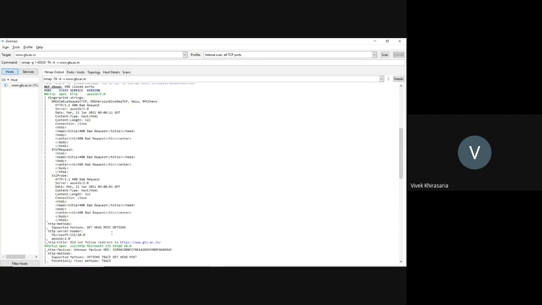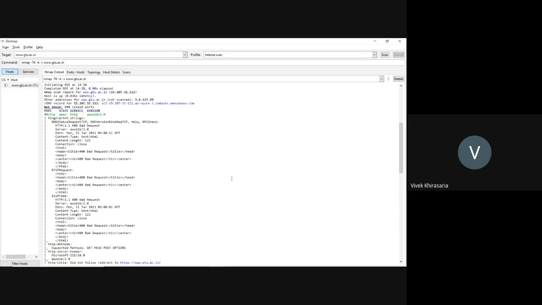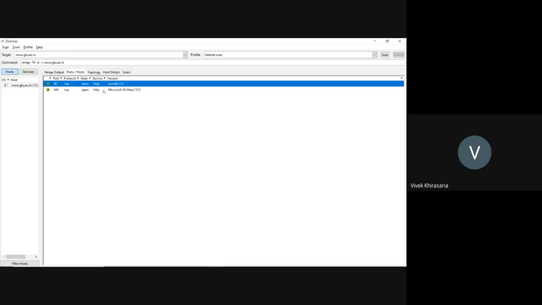How much detail we get from this simple scan: we just performed this one, the intense scan, first one. So using the simplest scan, we can get the details of the IP address, the host, the port numbers, and the services working on the ports.